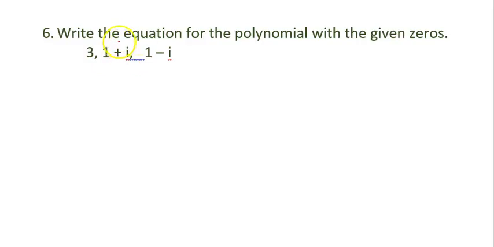Okay, now we want to be able to write an equation for a polynomial given the zeros, and it's really just kind of working backwards. But now that we know how to work with i's, we're definitely going to throw some i's in. Something about this, if they just gave you the polynomial had zeros of 3 and 1 plus i, you would know that it would also have a zero of 1 minus i, because the conjugate will always be a zero. So, for example, if I had 2 minus 3i that I knew was a zero, even if they don't tell me, I know that 2 plus 3i is also a zero.